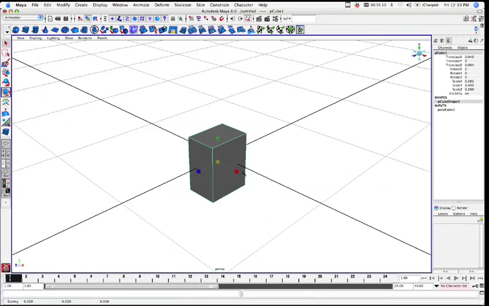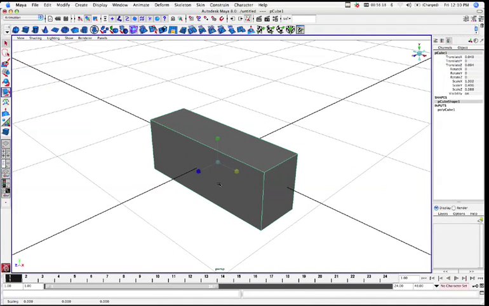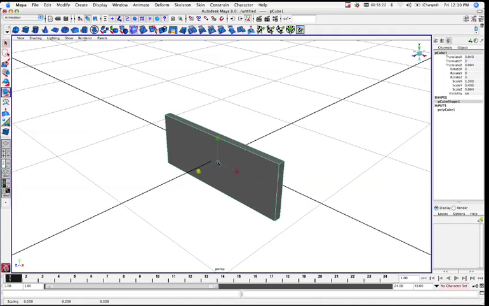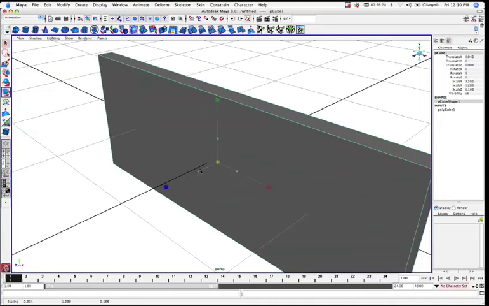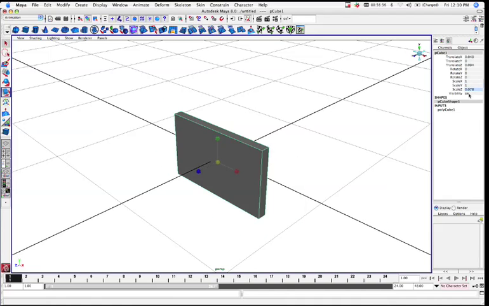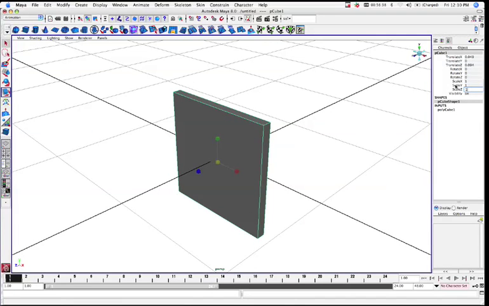So again, I've got a lot of control over it with my visual viewpoint. Very nice simple visual things here. And again, over in the channel box, numerical values, I can just click it and go back to where I started from.